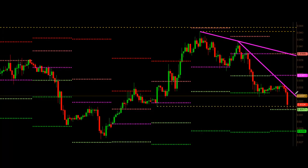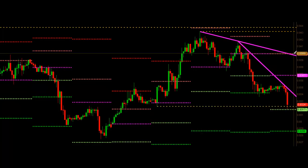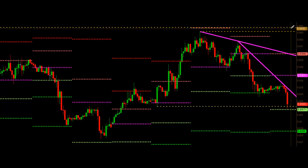.9324, and hopefully this time we'll be able to break through that diagonal resistance and also through this diagonal resistance as well. So I'll be taking a third of the position off at this level at the .9397, and then letting the 2/3 ride up through these two levels. I'll be taking another third off right up in this region and letting the last third run to the moon, basically. Well, I'm going to be letting it run and be able to maximize on the pips.